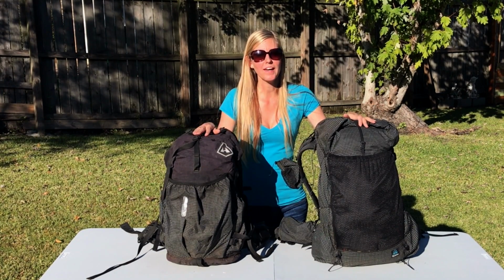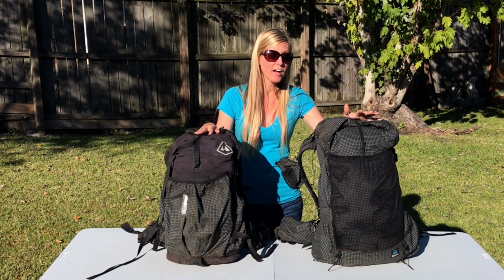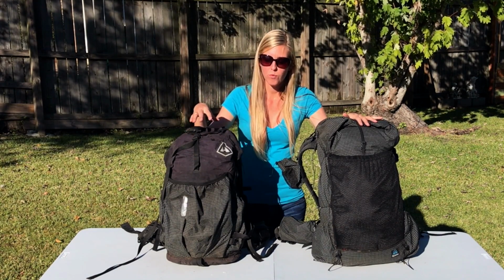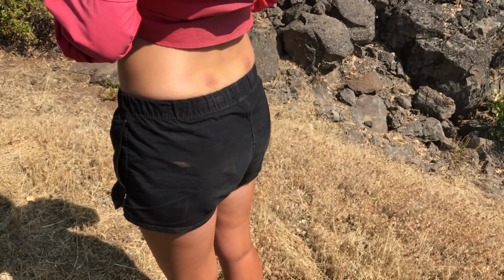Now, if I was to do it again, which pack would I go with? Ding, ding, ding, the Zpacks Arc Haul. It was a much more comfortable carry. And just to give you a little background of what happened with HMG. I was carrying this pack after about 700 miles or so. It started rubbing me on my back a little bit.